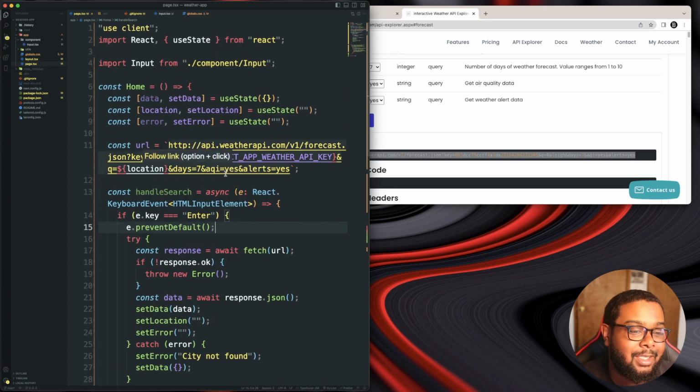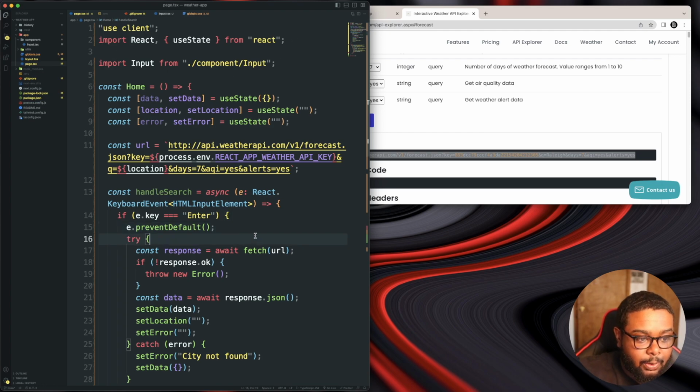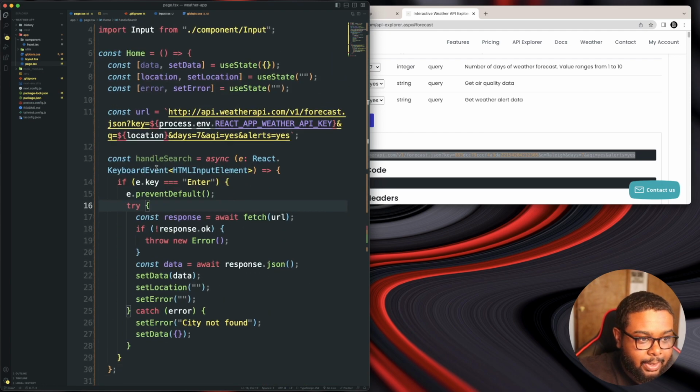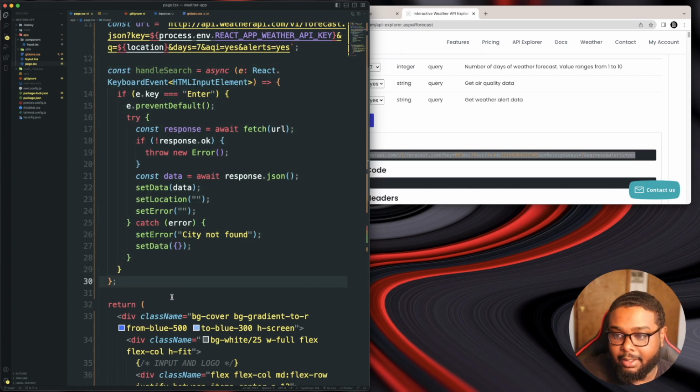I'm getting a little better with this TypeScript stuff. I literally learned TypeScript is something that you can learn as you go. It's nothing where you have to spend a whole six months learning. You literally add it to your project and just try to figure out the errors, and you'll start getting it. So that's that. So we're fetching our data here. We got all our state and everything good.